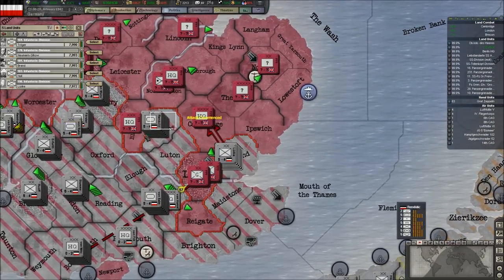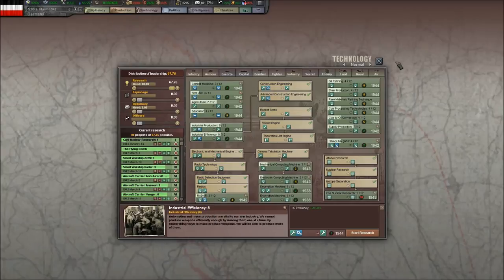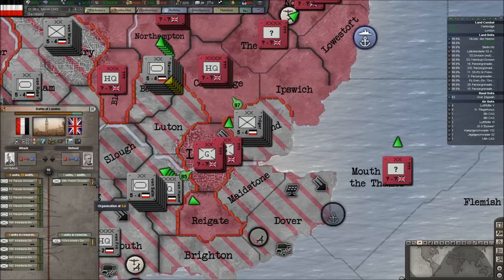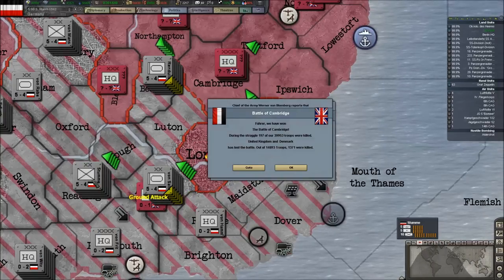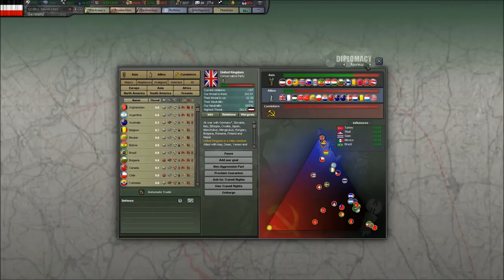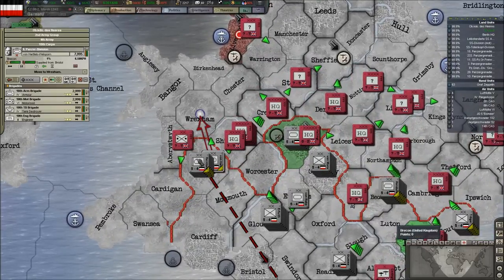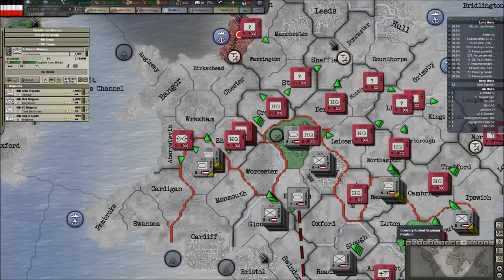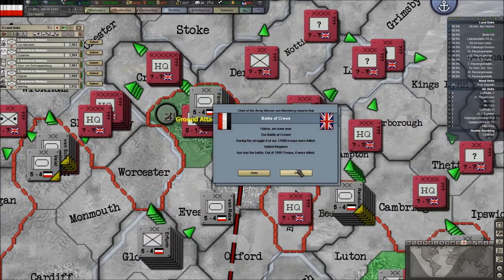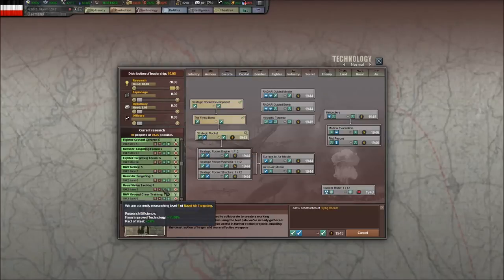Okay. Industrial efficiency is done. Roughly even in losses there. 77% after a loss of 30 points. 35, I guess you could say. Liverpool is the next target for us. The flying bomb is done. Let's go to our secret tab and get strategic rocket.